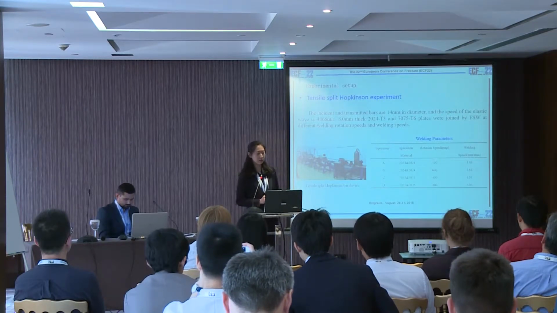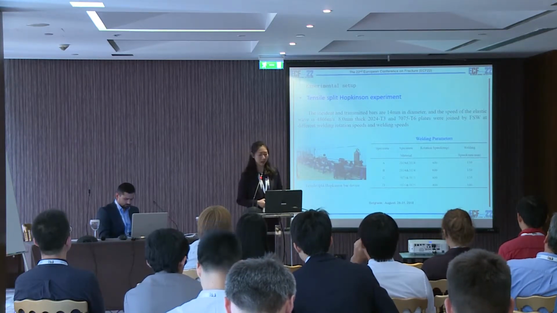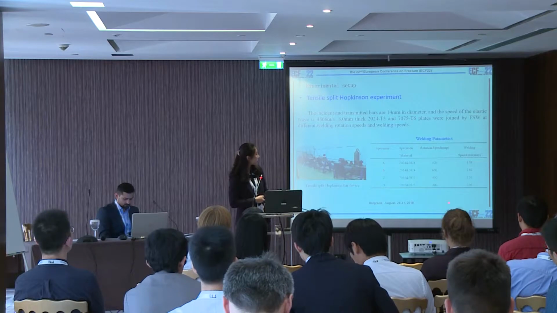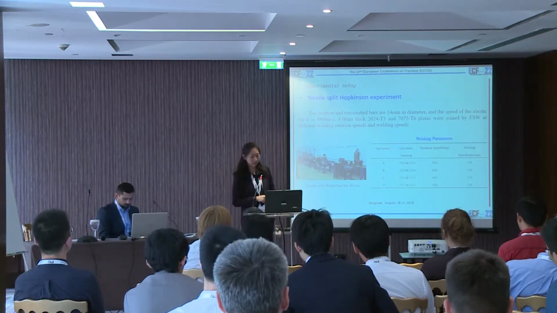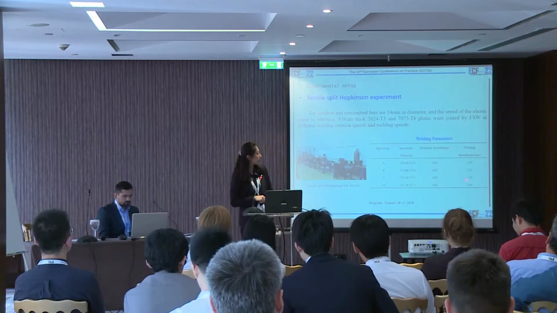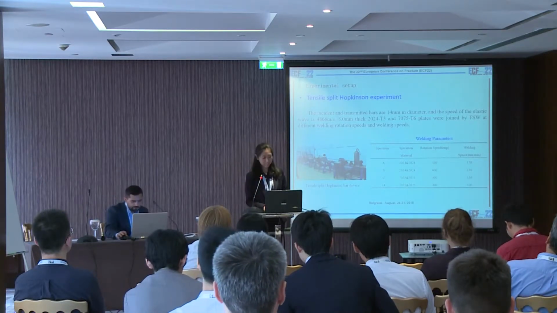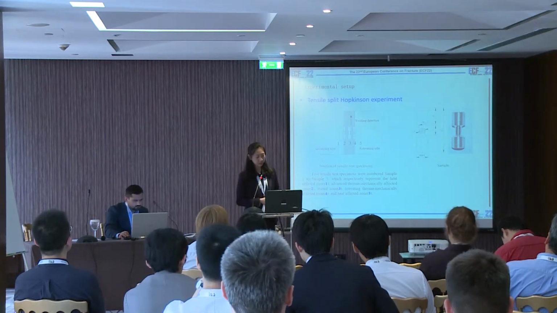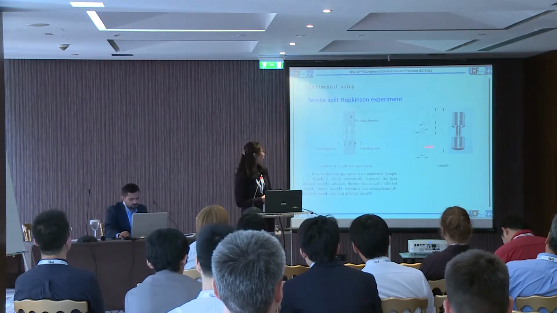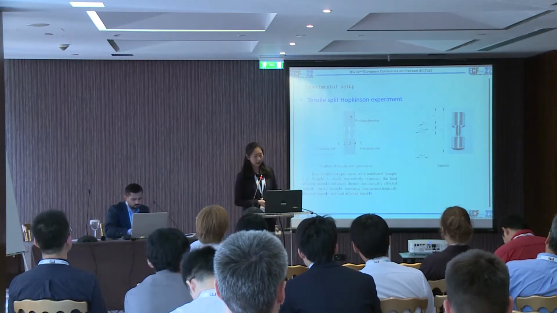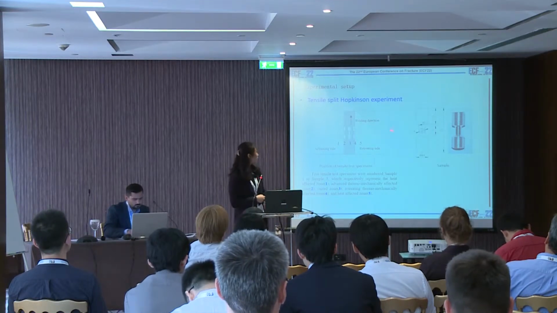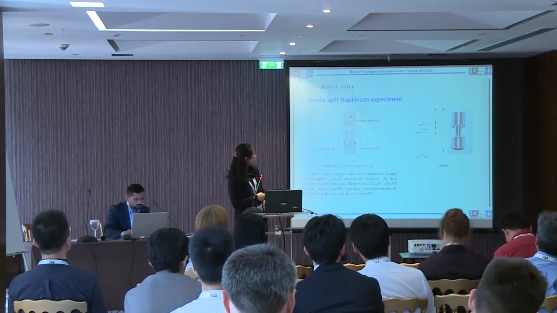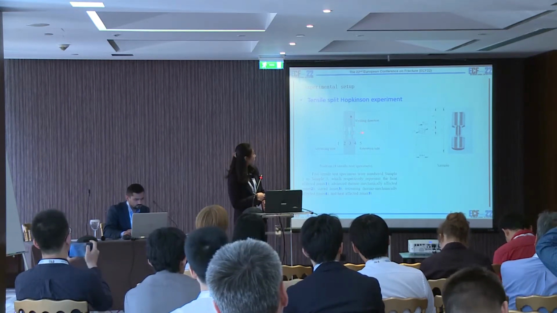So we use the tensile split Hopkinson bar experiment to study the dynamic response. We have four different kinds of samples with different rotation speeds and different welding speeds. The samples were cut along the welding direction, and the 5 tensile test specimens were numbered sample 1 to sample 5, which respectively represent the heat affected zone, the advancing side thermomechanically affected zone, the stirred zone, the retreating side thermomechanically affected zone, and the heat affected zone.